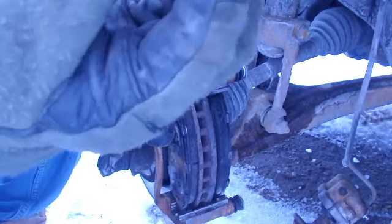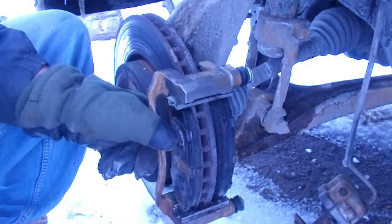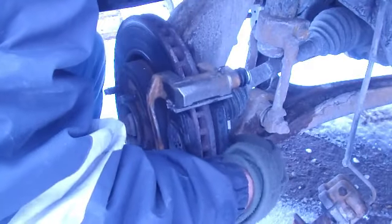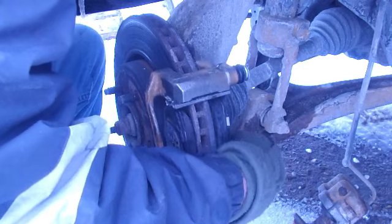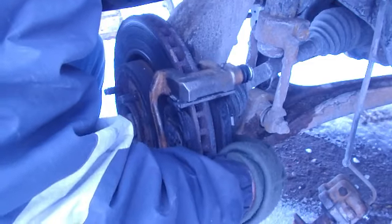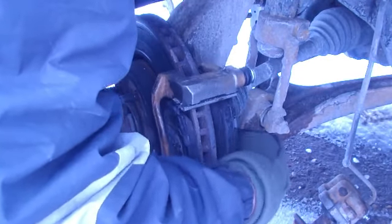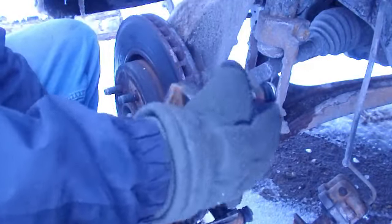See? It's a nice little size bolt. It's about a 5/8 bolt. For this whole job, a socket wrench works perfect. I use a 3/8 drive. No pneumatic tools, just all done by hand.